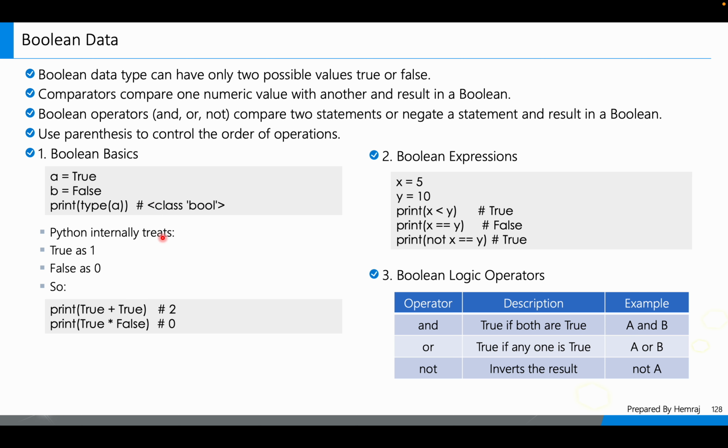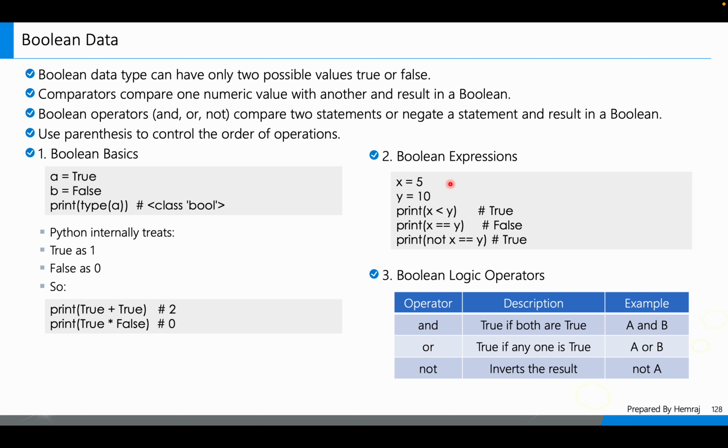Python internally treats true as one, false as zero. Already you have all studied this in digital engineering, digital communications. So print true plus true is equal to 2, 1 plus 1 is equal to 2. Print true multiplied by false is 0, right? So this is how Python works internally, right?